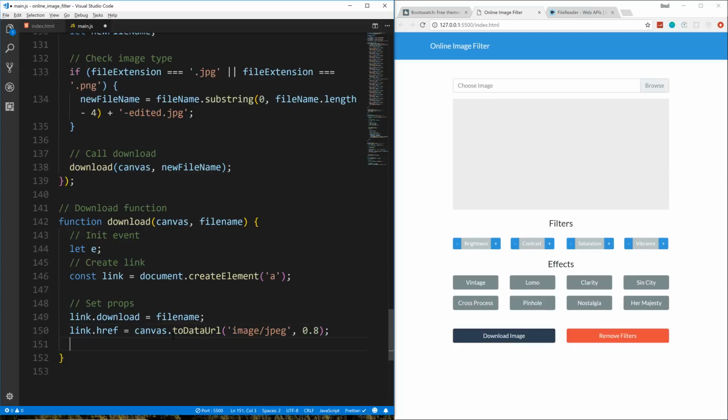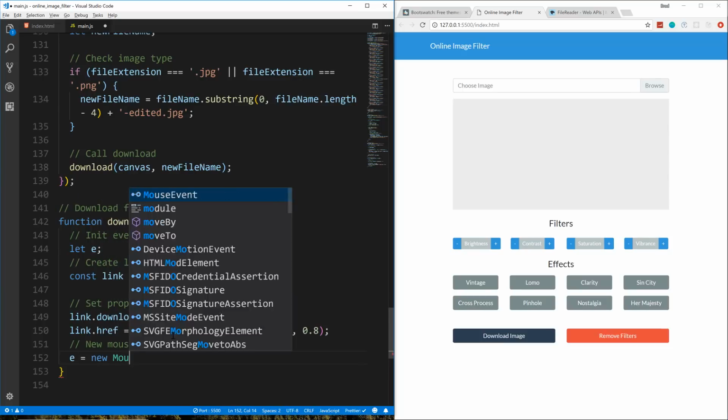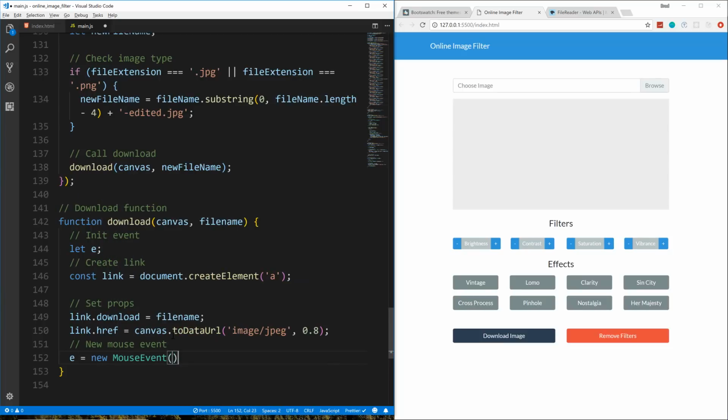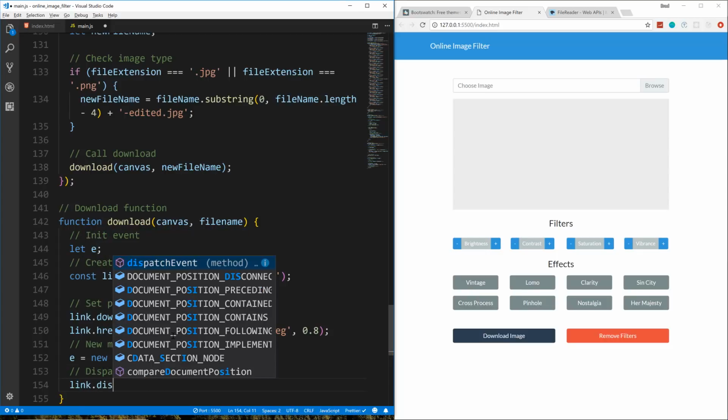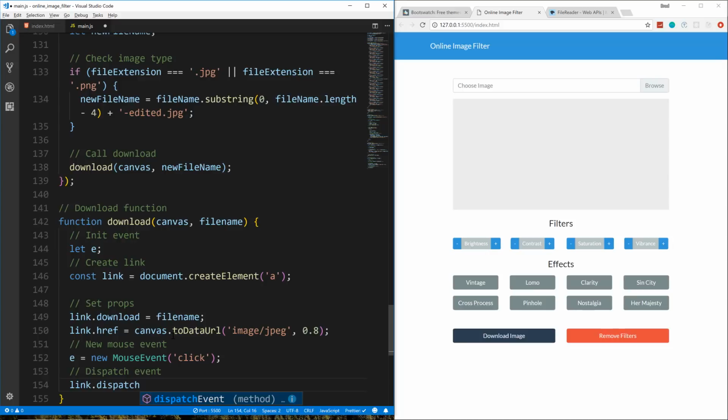Sorry about that. All right, so now we want to create a new mouse event by saying e, which is the variable we initialized, new mouse event, which will be a click, and then finally we just want to dispatch that event. So we'll say link.dispatchEvent and pass in e.